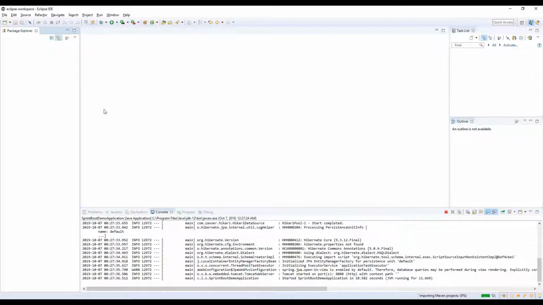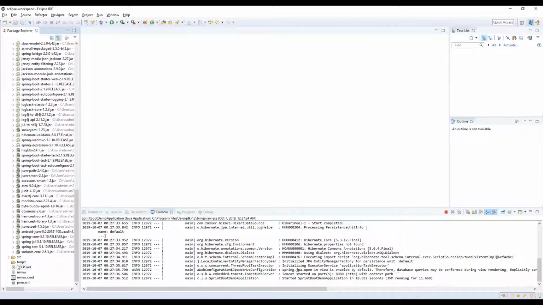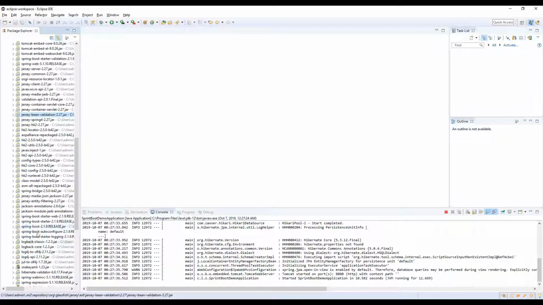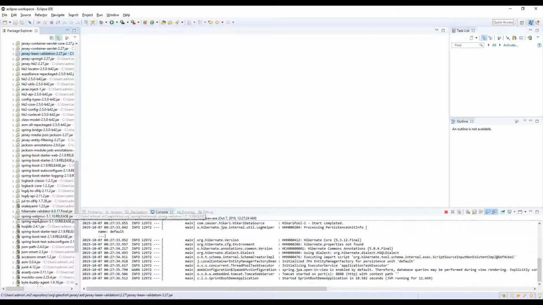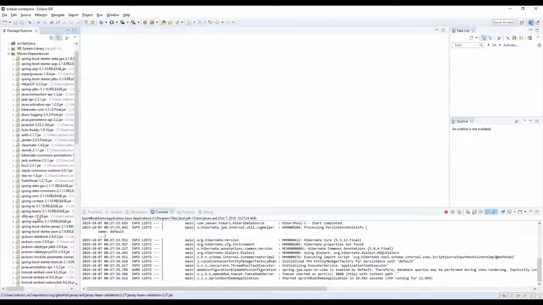So I'll click finish, and once we click finish, you'll see it says importing Maven projects 9%. It is importing the projects as well as downloading the dependencies. Under Maven dependencies are all the dependencies that I listed: Jersey, right? And then HK2 for the database, Jersey, Spring Boot. These are by default downloaded with Spring Boot. And then we'll also have Spring Web MVC, right? So all of these dependencies are downloaded for me.